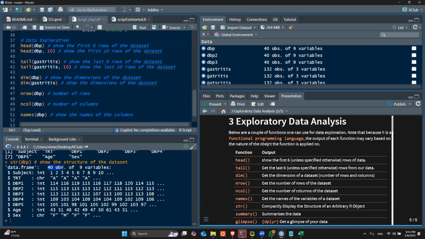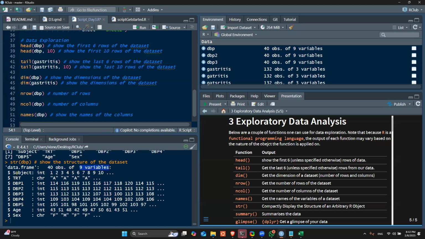Note that the number of observations is also the number of rows. The 40 we are seeing is the same 40, of 9 variables. This is 9 columns. So the function structure is already giving answers to questions we have asked before. So it's just there to confirm it. You could go straight to structure. It's a very common function in R.